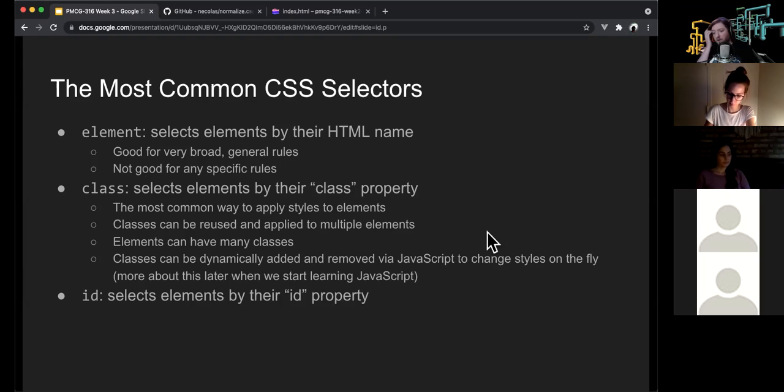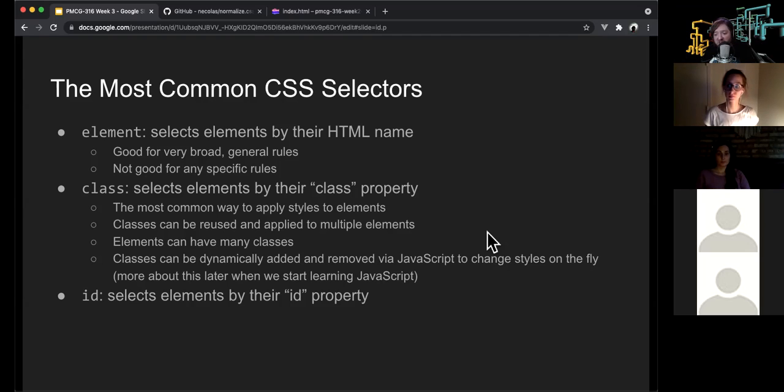Imagine the table of contents of an article on Wikipedia, and when you click on one of those items, it jumps down to that section of the page. That's jumping to the element that matches a certain ID.